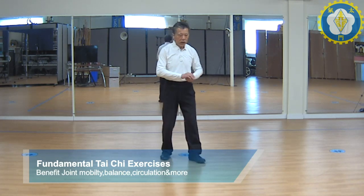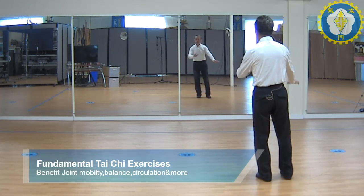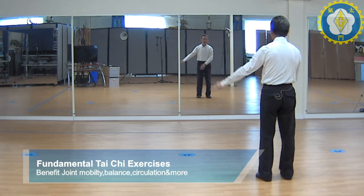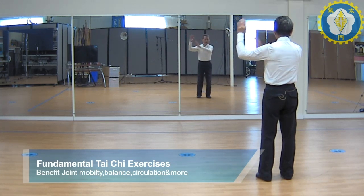So with that said, I want to do one more exercise where we go forward. Now, there's your circle. Remember, clockwise, counterclockwise, clockwise, counterclockwise.